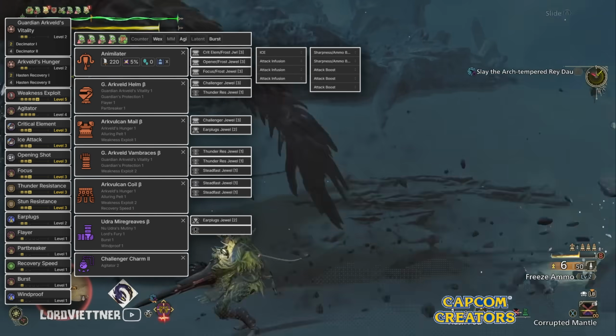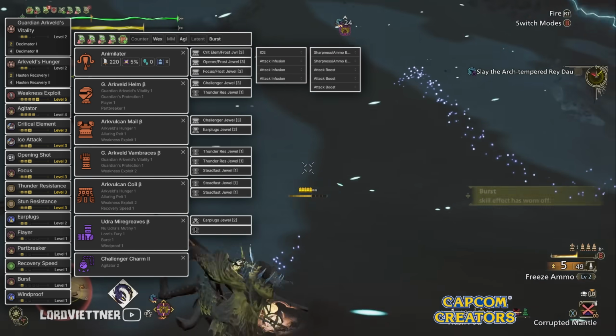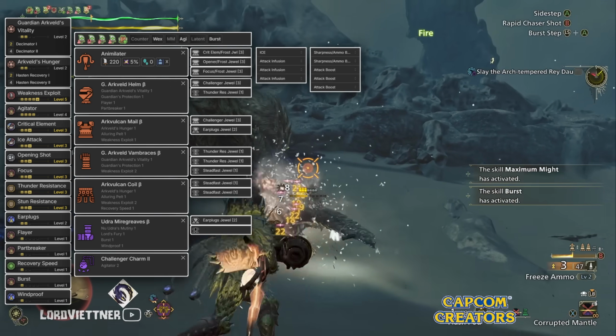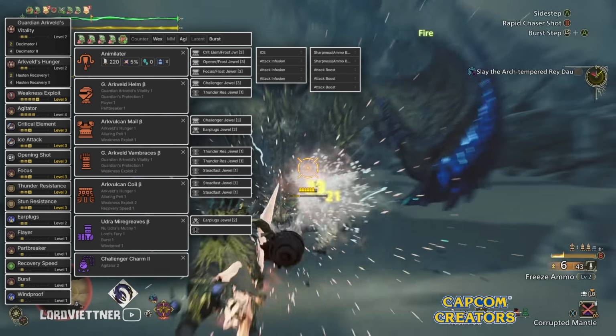And then of course, the Burst level 1 is the whole reason we tossed in the Udra Myregreaves beta, as it gives us some bonus attack when we hit the monster 5 times. And since your Ice and Pierce ammo tick through the monster and hit more than 5 times, you should have nearly 100% uptime on Burst.